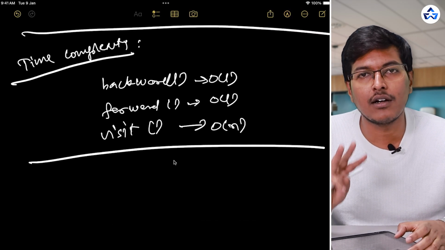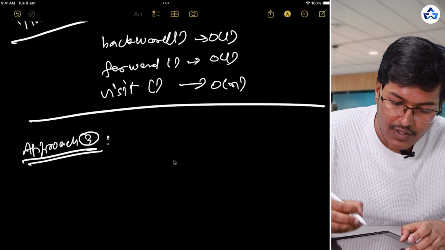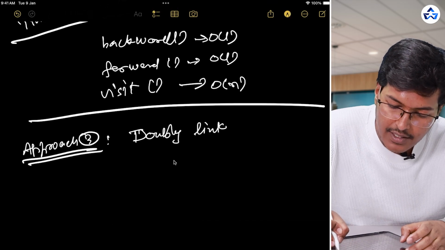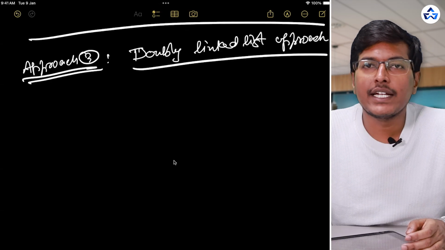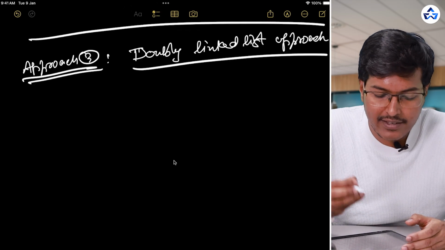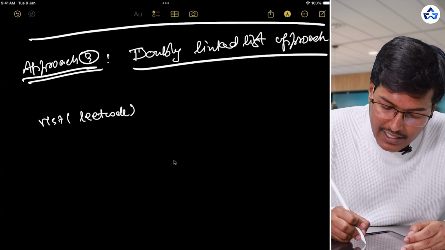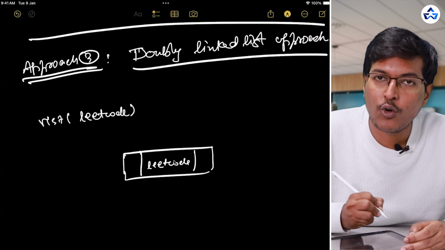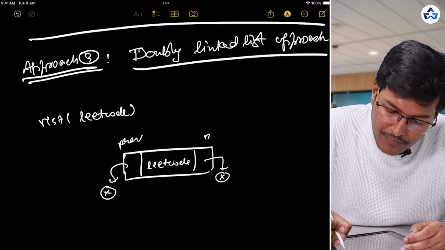This brings us to our third approach, which is a doubly linked list approach. In a doubly linked list approach, each URL will be part of a doubly linked list. So let's say I visit LeetCode. Then I will create a doubly linked list node for LeetCode, whose previous and next will be null.